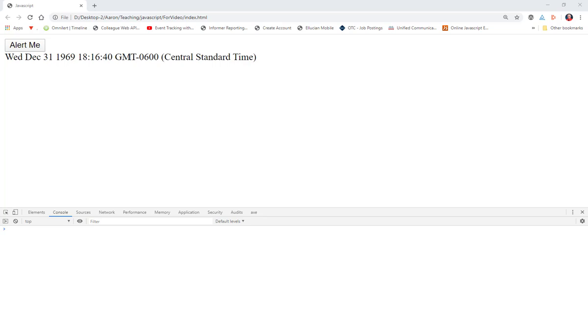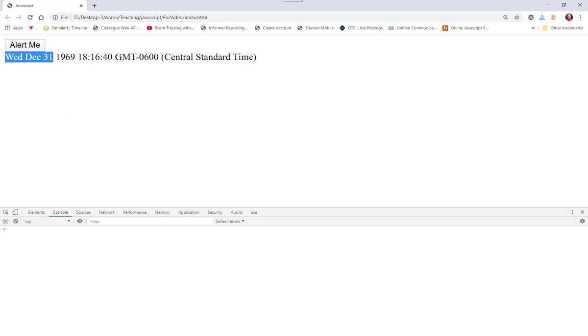That's because we have this GMT minus 600. If we were to take this 0600 and add it to this value, then we would be after midnight and it would be Thursday, January 1st, 1970 instead of Wednesday, December 31st, 1969.